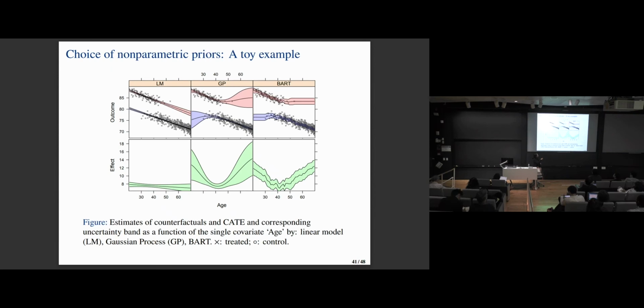So you can see what it does. Not surprisingly, even though here it doesn't have much data, it increases uncertainty, but not by much. You can see the comparison of the average treatment effect. It's more or less the same. The point estimate is around here, all the same, but when you don't have data, you should have a large uncertainty. But you can see that just raw BART does not solve that problem.